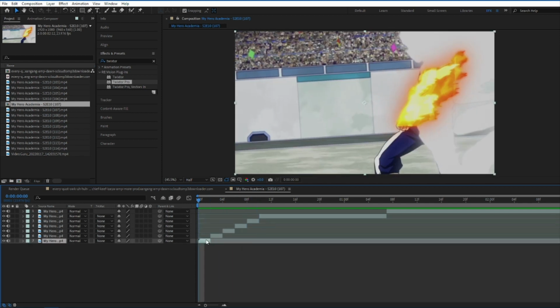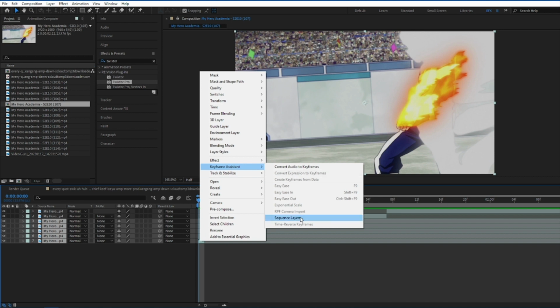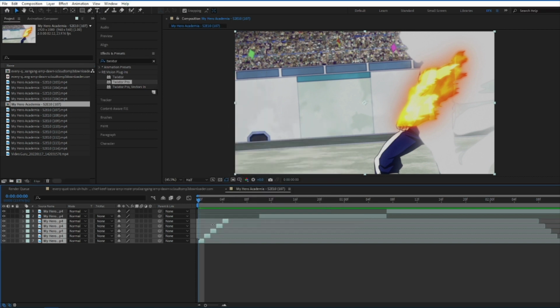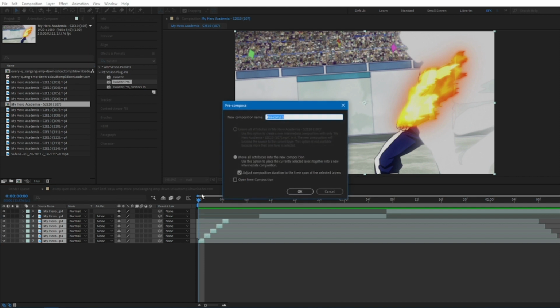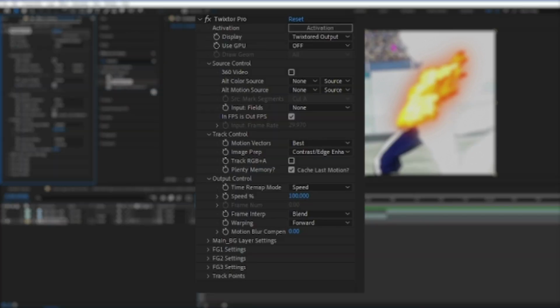Okay, once you cut out the dead frames, oh yeah, dead frames are basically just frames where the character isn't really moving. So then next you want to highlight the bottom, hold shift, click the top, let me just turn off all the sound, and then drag it back so it's one frame. Right click, keyframe assistant, sequence layers, okay. And then next is Control Shift C this, have these settings, and then throw on your Twixter.